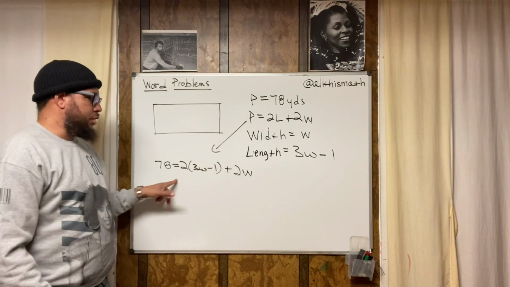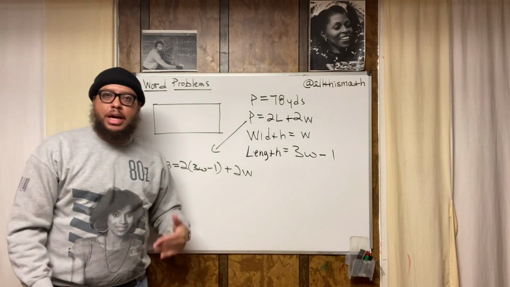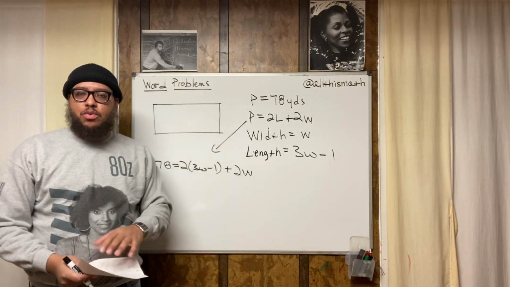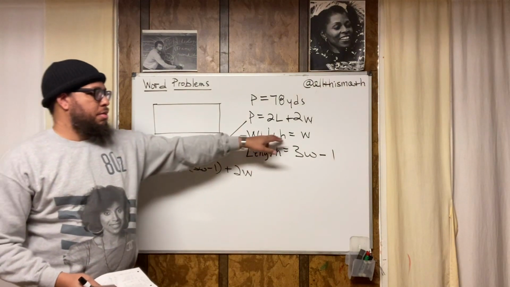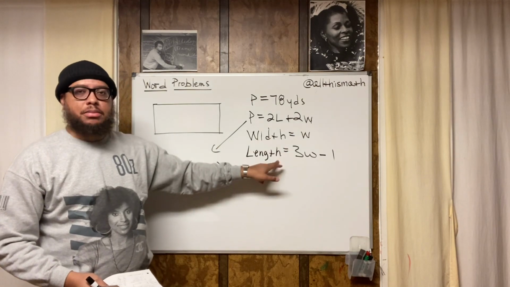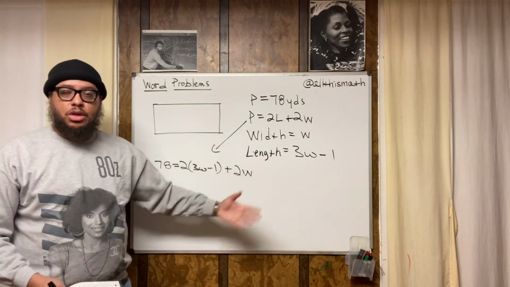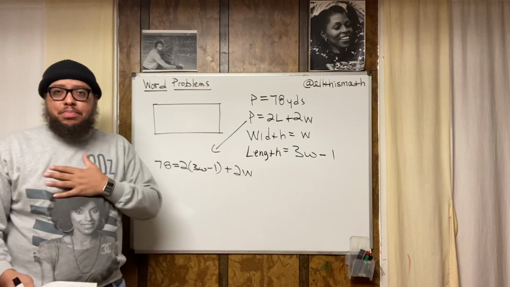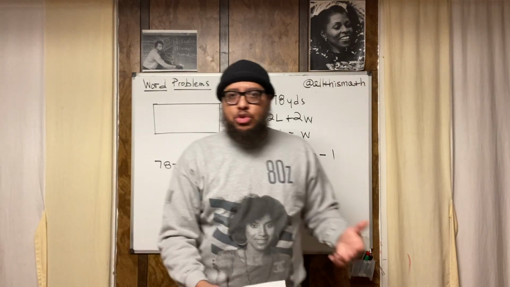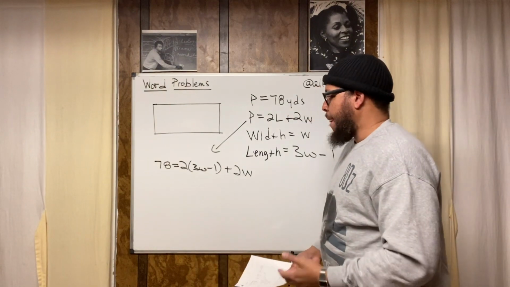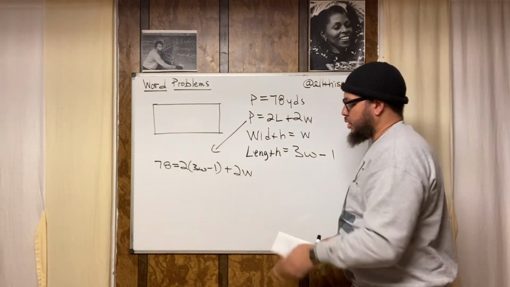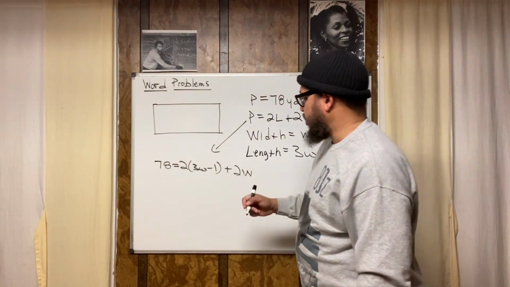So what you got to know how to do is read a word problem and then understand the information in the word problem. Pick variables or variable expressions for your information in the word problem, and then create your equation. Once you create your equation, in my opinion, the hard part is over, because now we're just doing some basic algebra to solve for the variable. And once we solve for one variable, then we can go back and figure out what the other variable is. So we're about to figure out what the width is first.